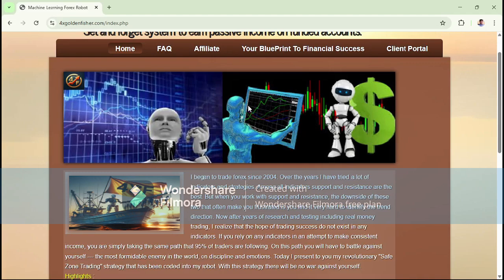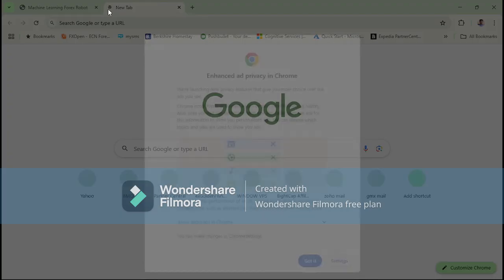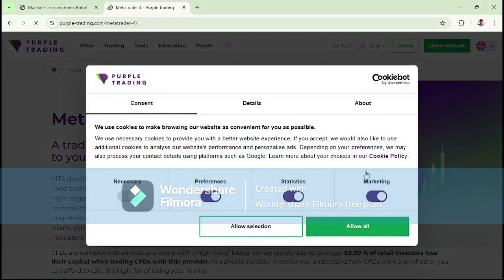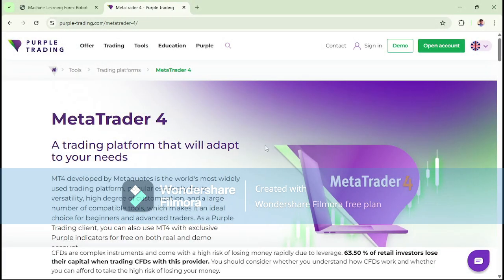If you don't have one, I can tell you about a company's website. They provide MT4 and MT5, and the application process is very simple. It's Purple Trading. Their demo account has no time limit and can be used permanently. Using their demo account for testing is an ideal choice. Applying for their demo trading account is very convenient. It's easy to download and start testing.